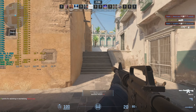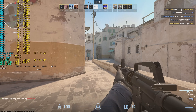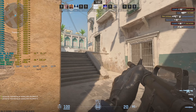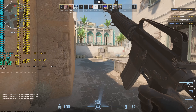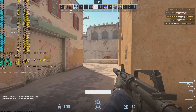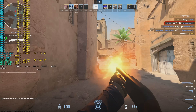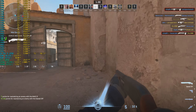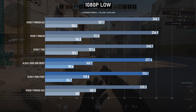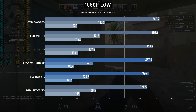CS2 is a rough game to benchmark consistently — the built-in benchmark doesn't seem to reflect real-world CPU performance, so I prefer to play a real-world deathmatch in Dust2 at 1080p low. This is absolutely wildly beneath the RTX 5090, but this is one of the rare occasions where everyone gets to see high frame rates regardless of the graphics card. The 285K puts in a solid competitive performance, averaging 326fps without boost and gaining just a couple of points with boost. However, the Ryzen X3D chips in the 7000 series and even 5000 series outperformed this by 10–20%, and a pre-nerf 13th or 14th Gen i9 would have surpassed it by a small amount too.